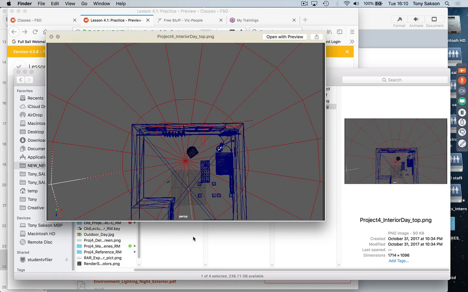Now here's the thing. Camera visibility needs to be turned on even though your HDR might not be visible to the camera, like in the daytime scene. Why? Because eventually it will be visible in the window when we add materials. There's nothing worse than having everything look great and all of a sudden you got a big black hole in your window with nothing. And you forget, what did I do? So if you turn it on in the beginning, you don't have to worry about it. Here's the other caveat. When we make portals, the portals also have to be made visible because they are part of the dome light. So they're independent but yet part of the same thing.